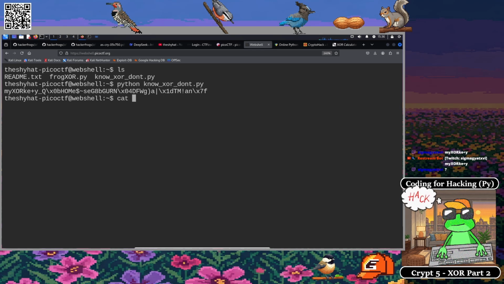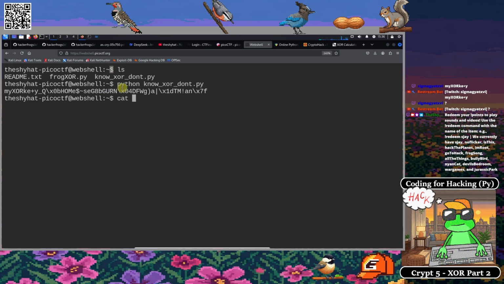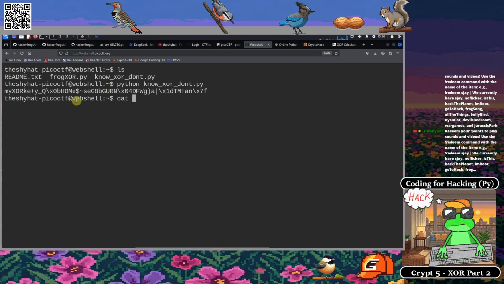Sigma says my XOR key. Yeah, that's a pretty good guess. Volcano says, I see the dollar sign in every line. Right, well, this is a prompt. We don't need to really pay attention to this stuff right here. But we see here something that might be a secret key: my XOR key. The problem is that for some reason they've got this extra plus sign over here, but we can kind of ignore that one.